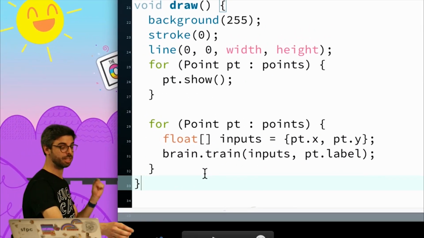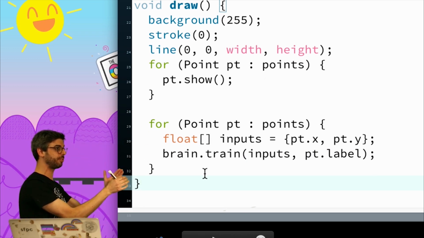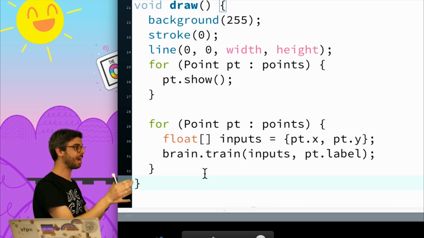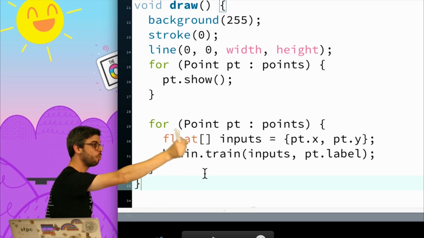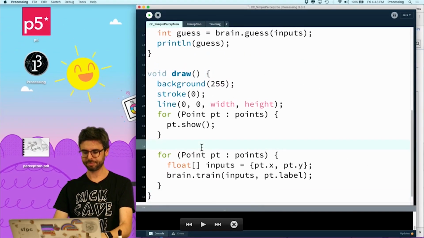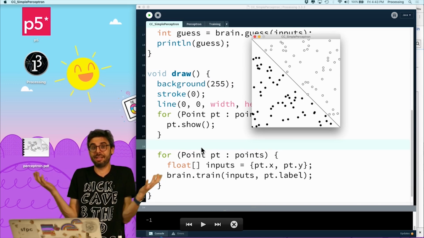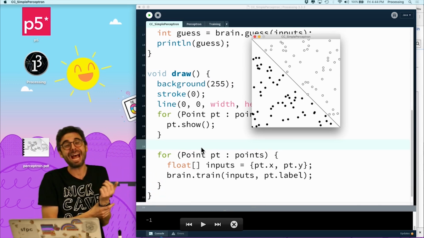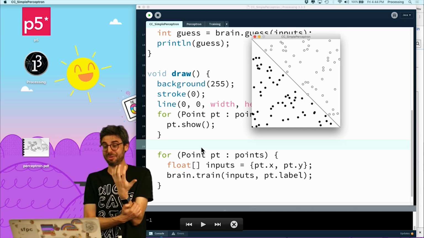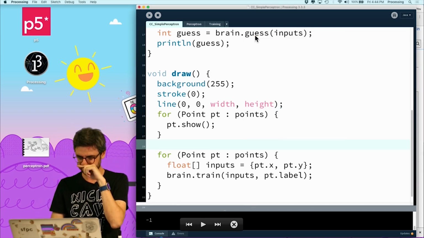I want to train the Perceptron. I want to send in every point as inputs, so the x and the y make the 0 and the 1 input. And then I want to send it into the train function with the label, which is the known answer. So if I do that, okay, so in theory it's training and it's doing this. I can't see anything. So now I need some sort of way of tracking how well it's doing. This is going to be tricky, but I have an idea for how to do this.